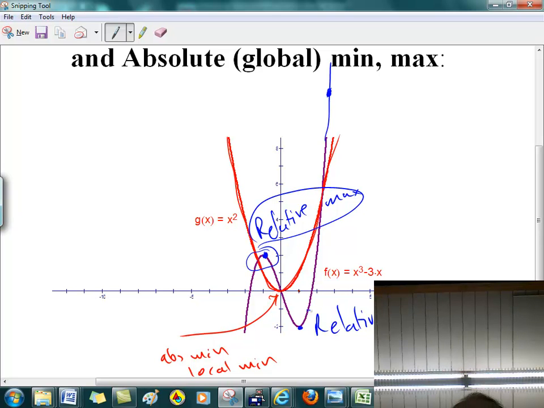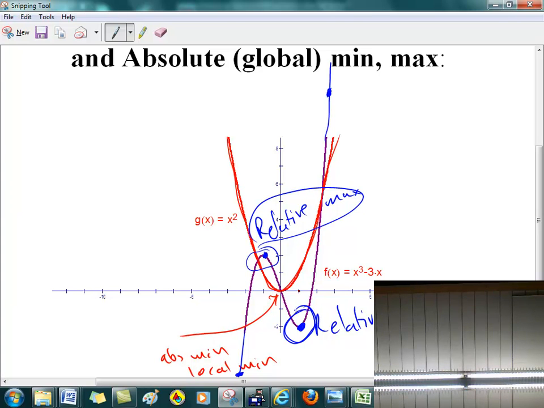Same thing is true with this guy here. This is a relative minimum, because if I were to go on this graph way down here, do you see that the y value would be less than this y value? Kylie, you're kind of looking in a daze. You okay? All right. So that's why this is called a relative min, because just in this neighborhood, this is the minimum. Somewhere else, there are numbers that are less than that. The y values are less than that.